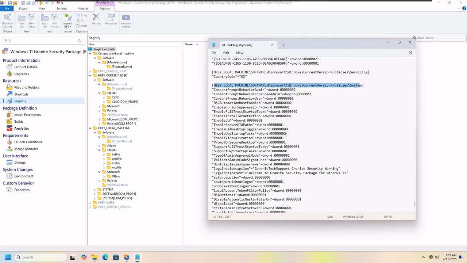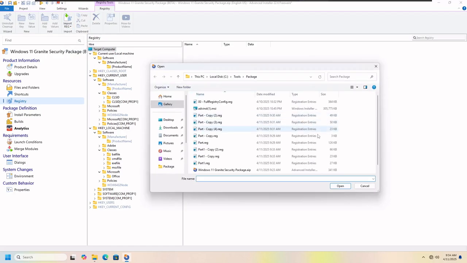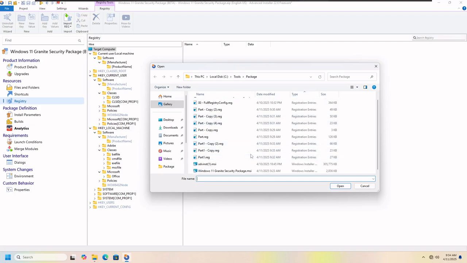But let's maybe try multiple files. Maybe this is just too big for this advanced application to actually import, like the Advanced Installer. So let's break this out into sections and then try it again. Okay, so what I did is I created a variety of registry keys with no real rhyme or reason as to why one ends at one point and one begins at the other. But I tried to make them about the same amount of lines per registry key. So let's see how I did. If we go to import file, they're roughly about the same file size, I guess.